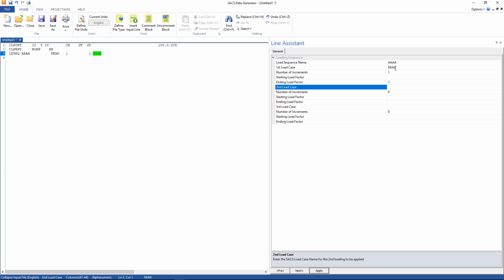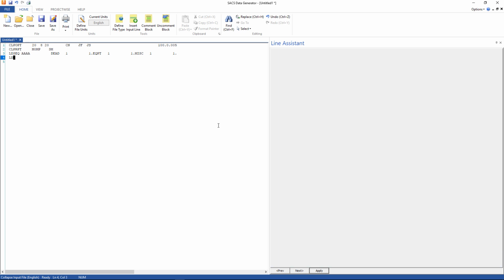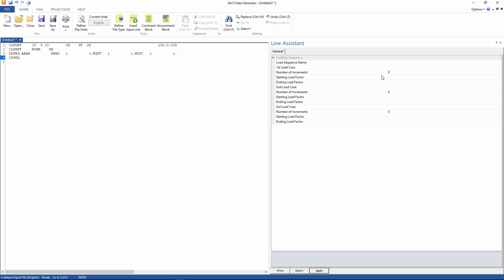Same for the other ones. There is no more space here, so we can jump one line, type it again. Do not type the load sequence again, okay? We're just continuing the information from the previous line. And right here, we can continue with area 1. Starts with 0, ends with 1. Live.